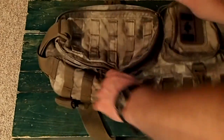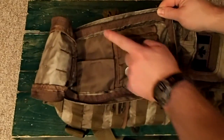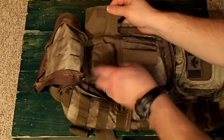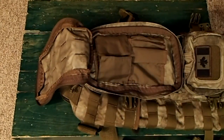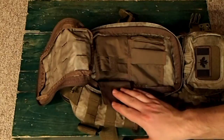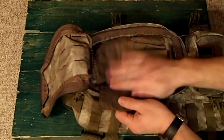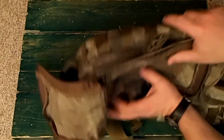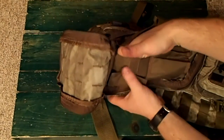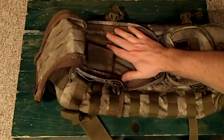Your main front pocket is basically what I'd consider your admin pouch. Inside you have two pen spots, two slightly wider ones, and a pocket down at the bottom. Kind of interestingly, it opens from either side — if you have both open it's a pass-through sleeve. As this is a sling pack, when you whip it around to your front to access it while wearing it, depending on which shoulder your strap is on determines which side is up. So you can set it up for lefty or righty wear and still have a pocket with a bottom so stuff won't fall out.